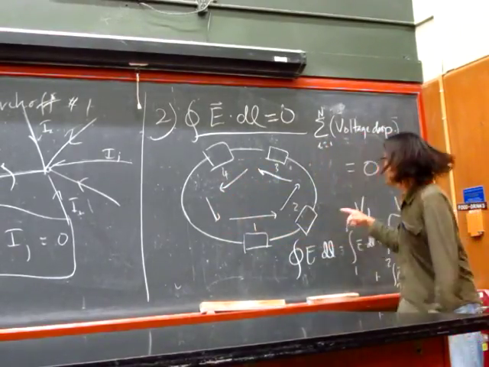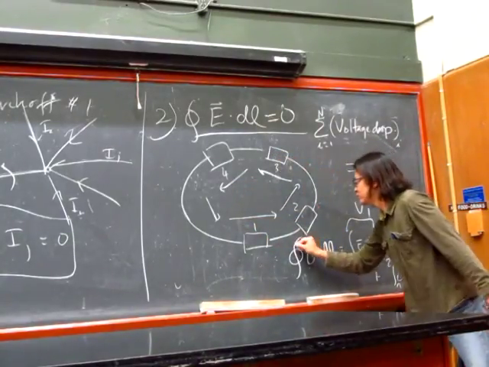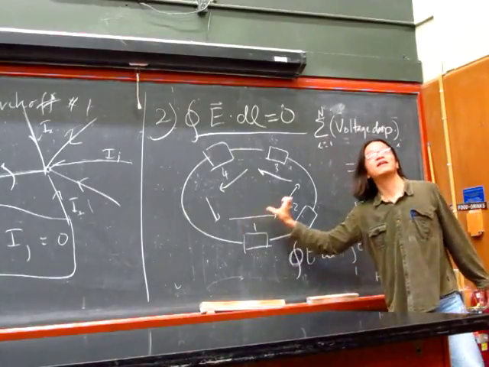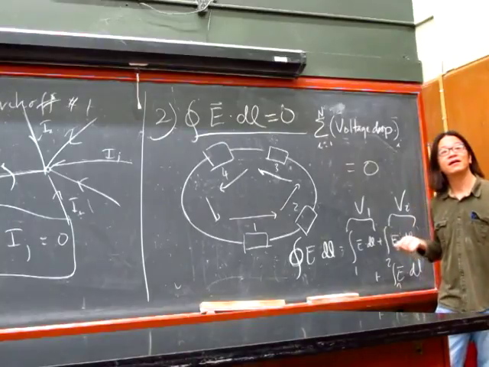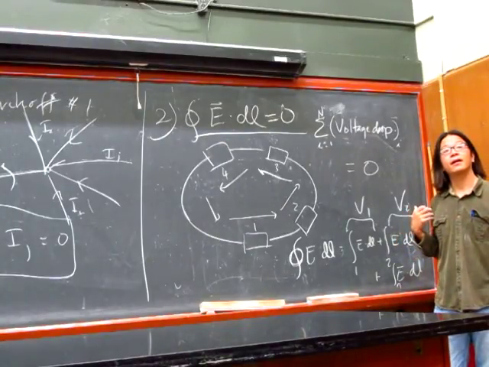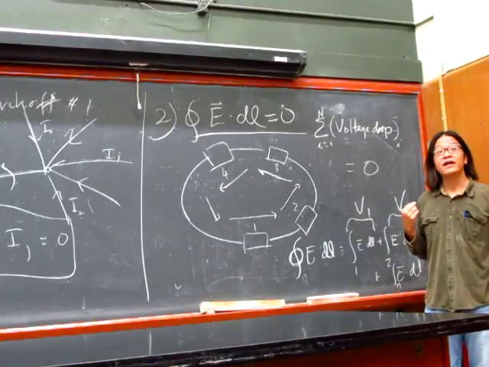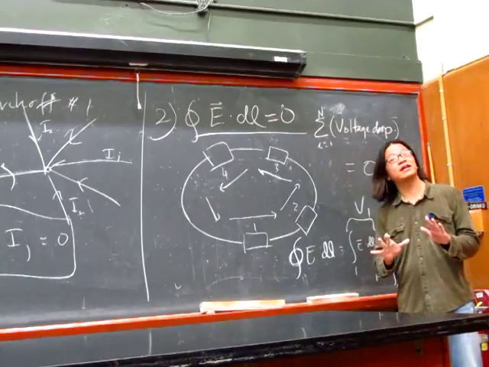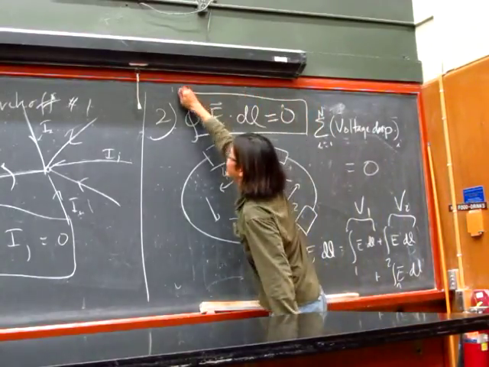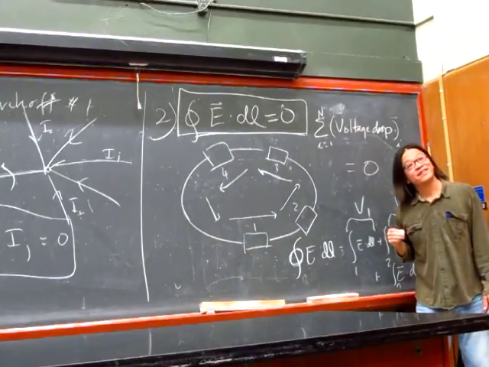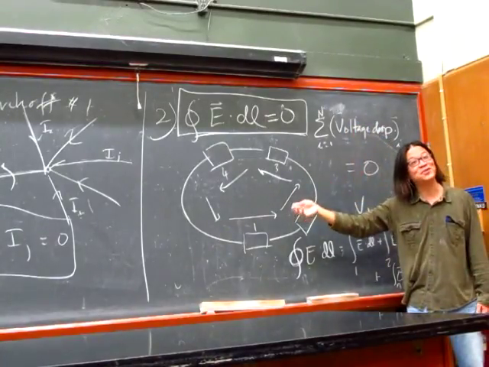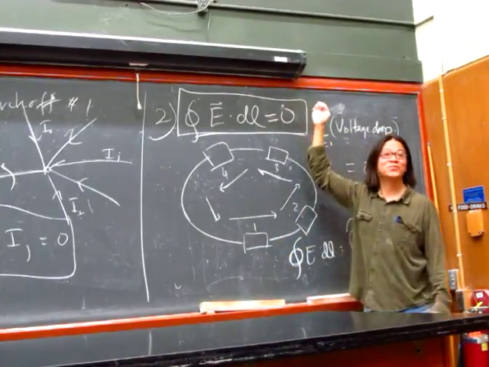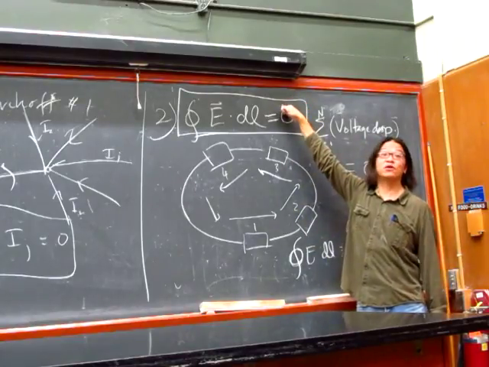And the sum of all these voltage drops is equal to the closed loop line integral of E·dL, because each separate piece is a voltage drop. The thing that confuses me is, aren't there cases where the integral of E·dL isn't 0? It's always 0 for electrostatics. Oh, okay. Unless you have magnetism, then it's not 0. But if you're just dealing with electrostatics, this is enshrined in, well, not exactly in Maxwell's equations, because Maxwell's equations have a magnetic component. But in electrostatics, this is always true. This is just a consequence of Coulomb's law.